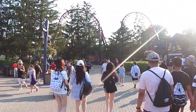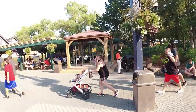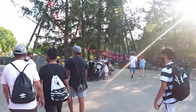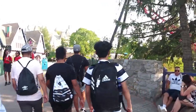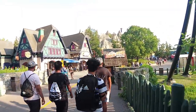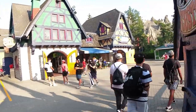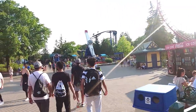Now let's get to flat ride removals. What would I remove from Medfair? One would definitely be Riptide, and two, Drop Tower. Now when I say remove, I don't necessarily mean completely remove. There is the ability to re-theme Drop Tower. If I was going to revamp it, I would think about whether this is the time to get a newer model — similar to what you see at Busch Gardens Tampa, where the seats bring you upward facing face down to the ground and then drop you. And for Riptide, maybe replace it with a Screamin' Swing, and I would love to see these flat rides actually themed to belong in Medfair.